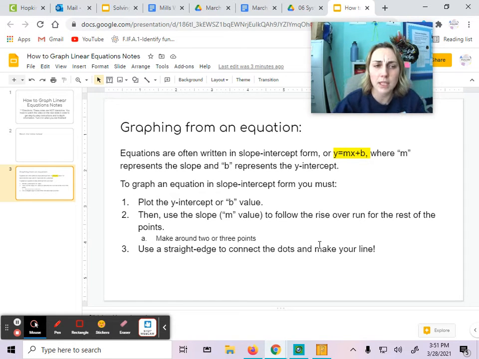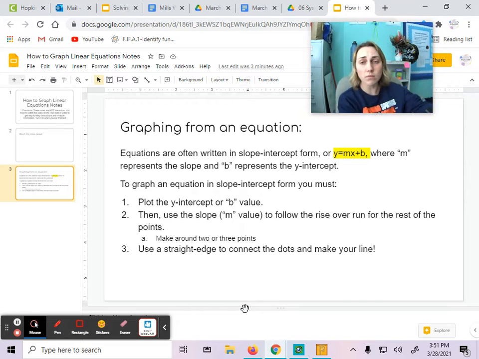This chapter in particular is going to be about solving systems of equations. There are multiple ways to solve systems of equations. What a system is, when you have two lines, where do they meet? Where is the ordered pair where two lines meet? That's what we're trying to find. In order to solve some of those, you have to graph. Before we can get into that, we need to learn how to graph equations, so it's going to be easier for you in the long run. So let's review how to graph an equation.